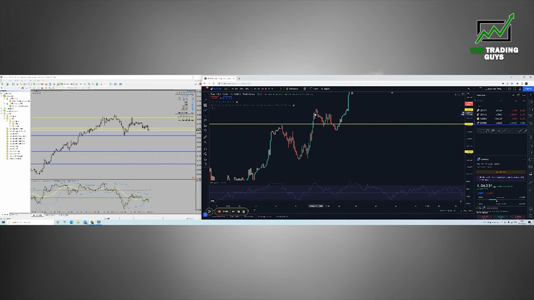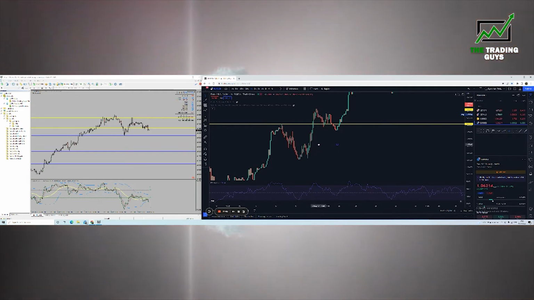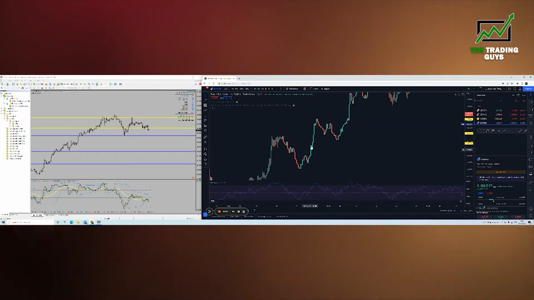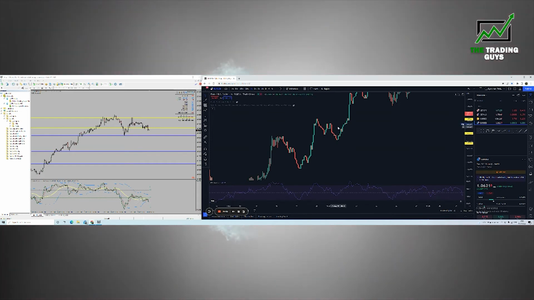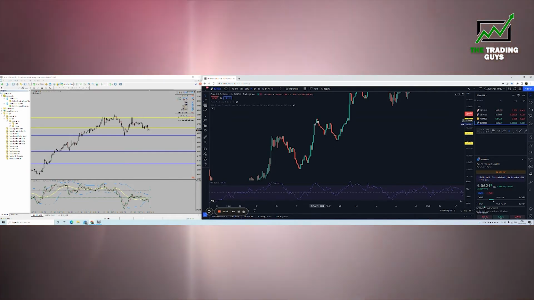And then when it gets to around anywhere in this area here, I will then close another 80% and I will move this stop loss, which at the time would have been here, I will move that up to break even, which gives you the chance to let that run. However, you'll see if I move that to break even, when this gives you a pullback, that would have stopped me out, which is absolutely fine because it stopped me out at break even, so I haven't lost any money, and I've also closed 80% of my trade at this point.